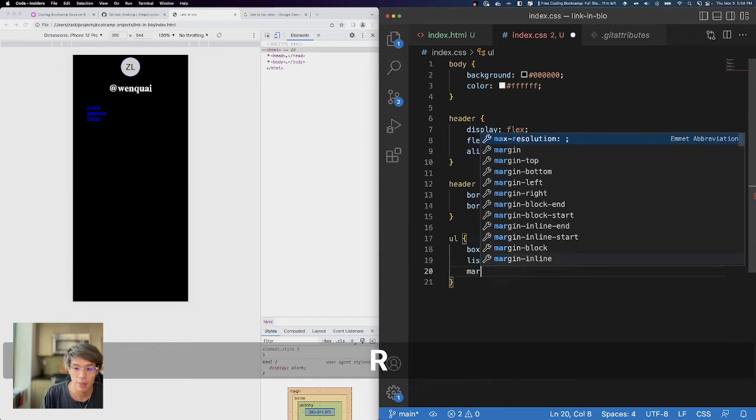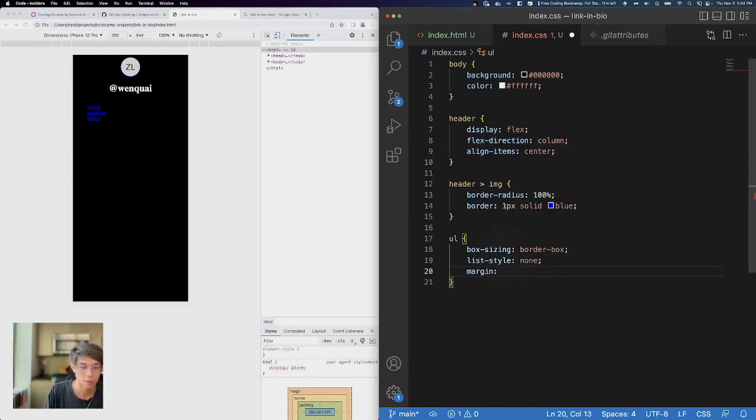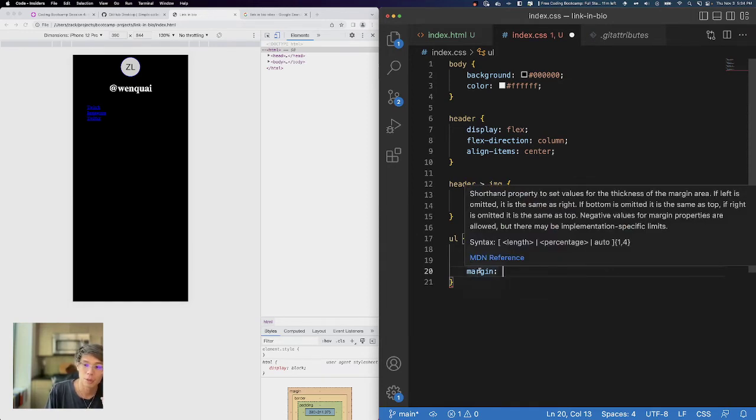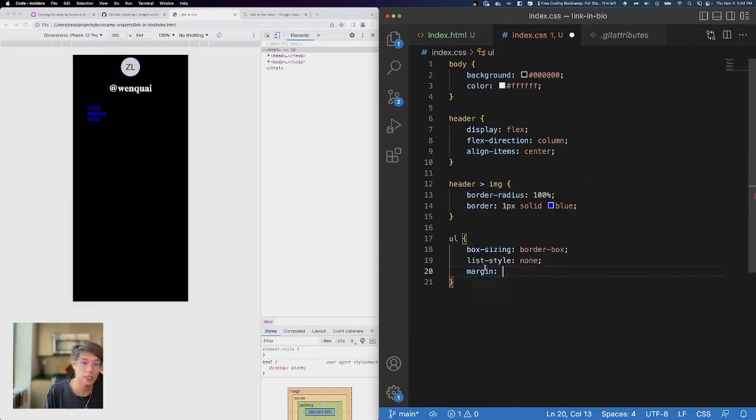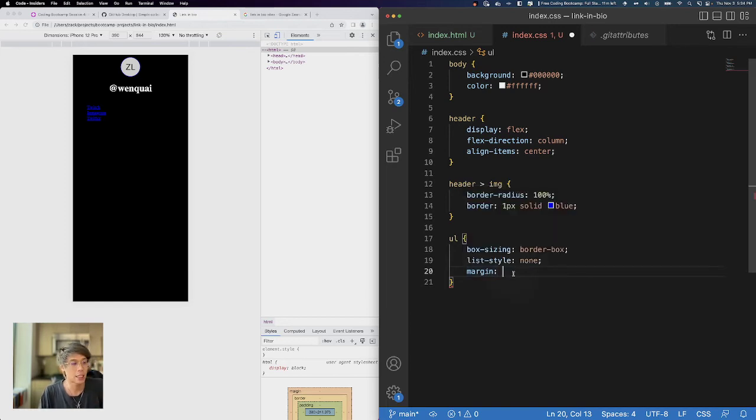If you type in the margin property, margin is also made up of parts. Technically it's more than two, but if you just have two sections in margin, the first section is how much margin you want on the top, and margin is basically spacing. The second section is how much margin is on the sides. And if you put auto as one of the margins, it'll put it in the middle.